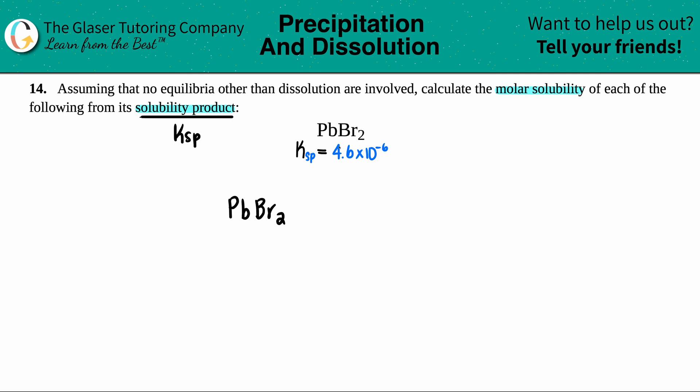Now, since we're talking about Ksps, that means that whatever compound we're starting with is going to dissolve, dissolution, break down into its ions in water. So that means that this had to have started as an actual solid, and then it dissolved into its ions, aqueous. So this has to be a solid.